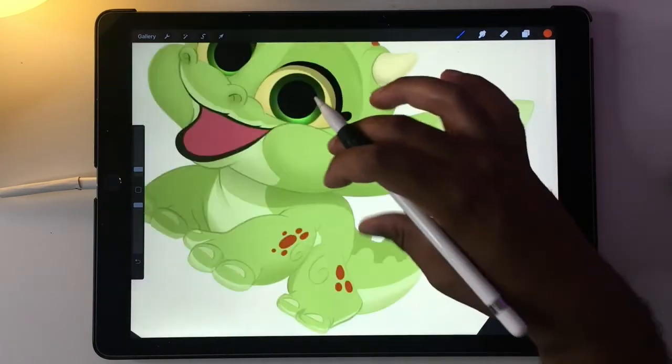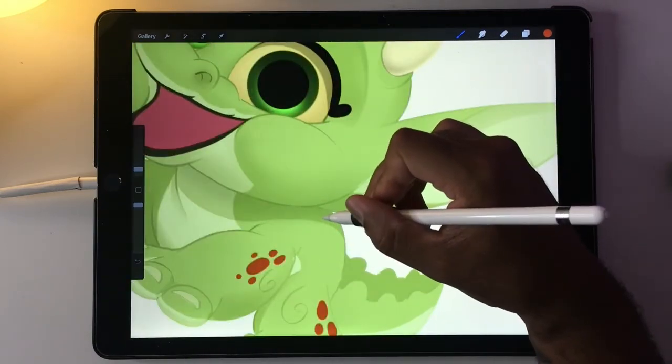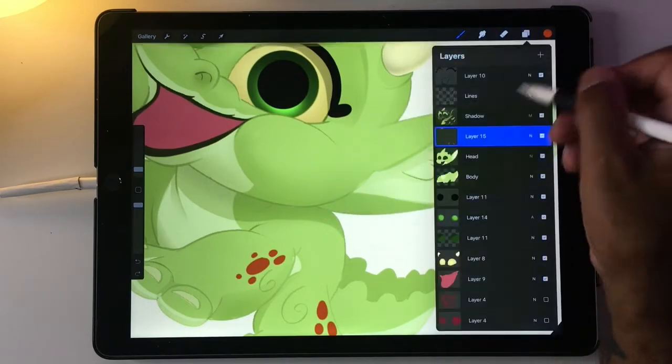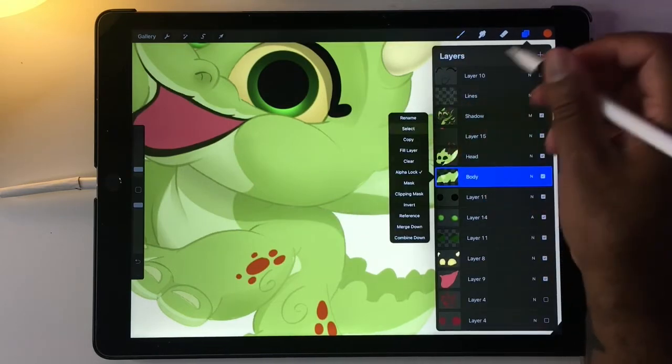I do want to put some color on his back, as though he has like, oh, let me select the body.